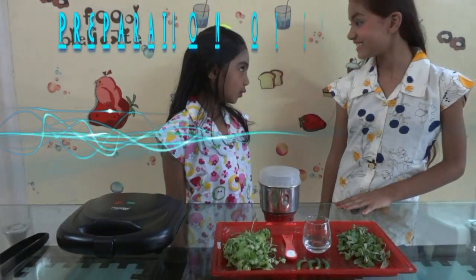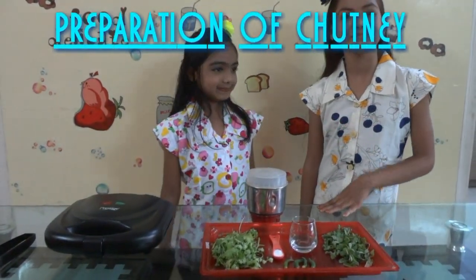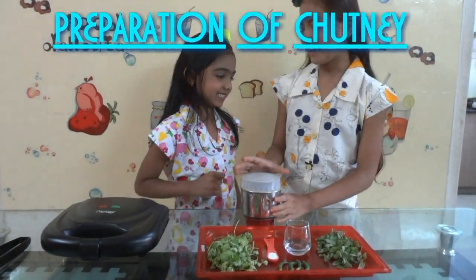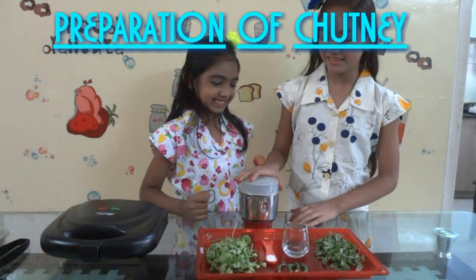What are we gonna do first? We are going to make our green chutney. Okay, Ishfa, you're going to help me. Now put all the ingredients.